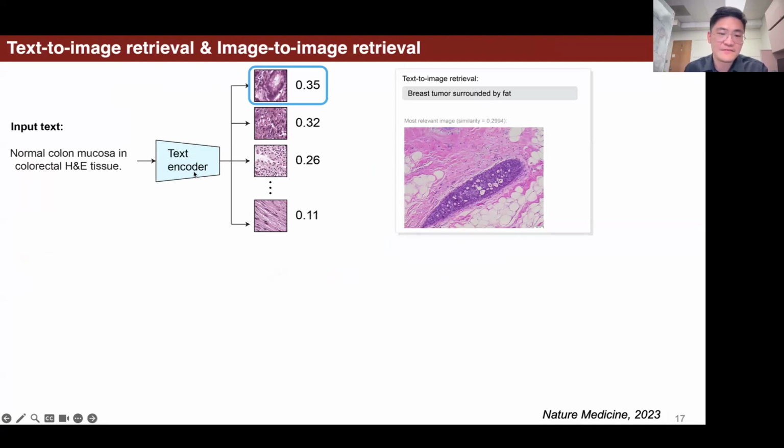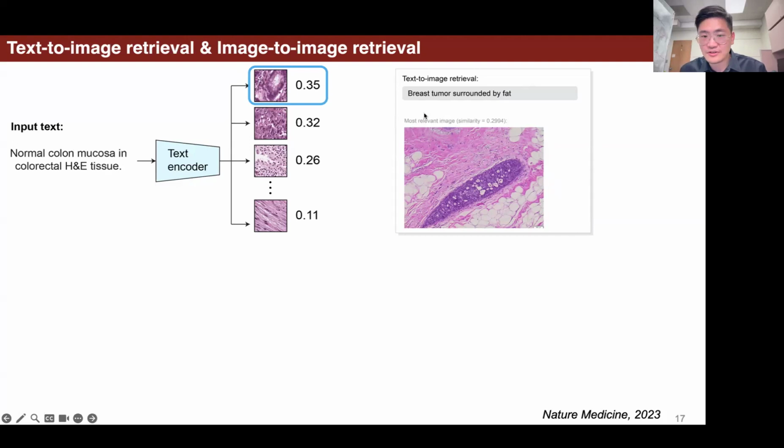And the text can then be fed into the text encoder, becoming a vector. The vector will then be compared with all the image vectors in our database. And the one with the highest cosine similarity should be the one that's really close to your input query. So in this example, this is the one related to our input text. Here's another demonstration.